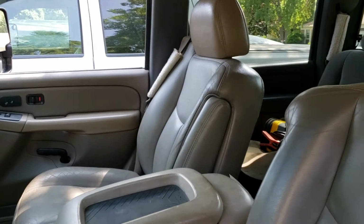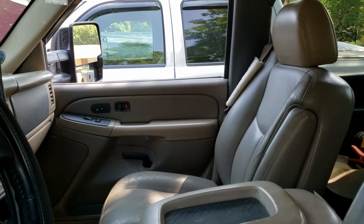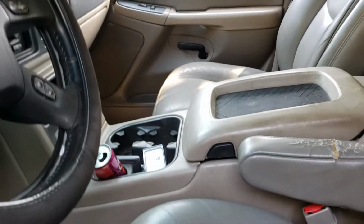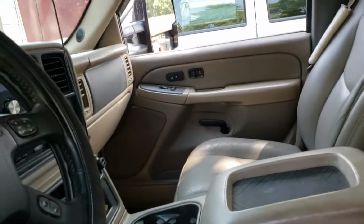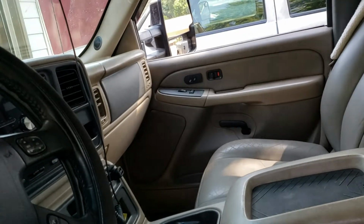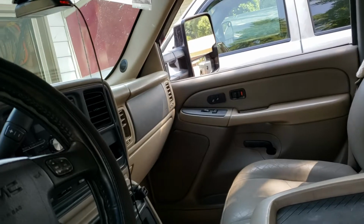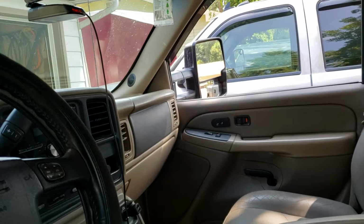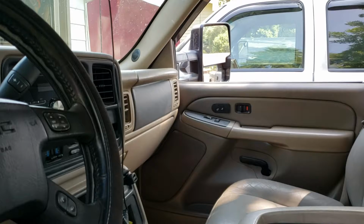It is what it is, and making this thing, the LB7, as good as a brand new truck. All the modern features. It's got wireless charging in the center console, so that definitely brings it up a notch. So yeah, it's work, it's money, and it's time, but it's fun to me. It's very enjoyable, especially when you go on road trips, to have all the amenities that these newer vehicles have without having to spend the $60,000-$70,000 to have all those, and then to have that very expensive monthly payment on top of that.